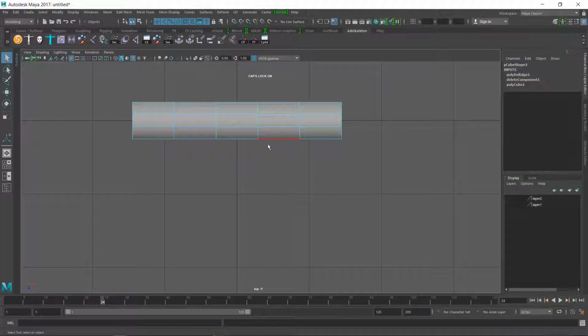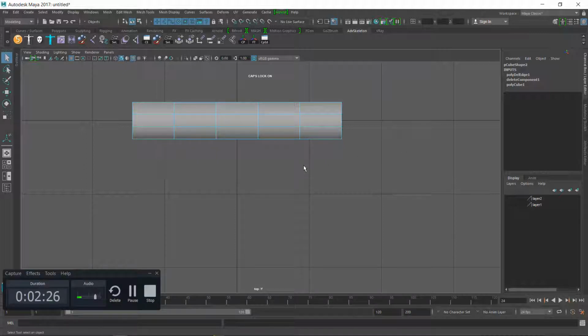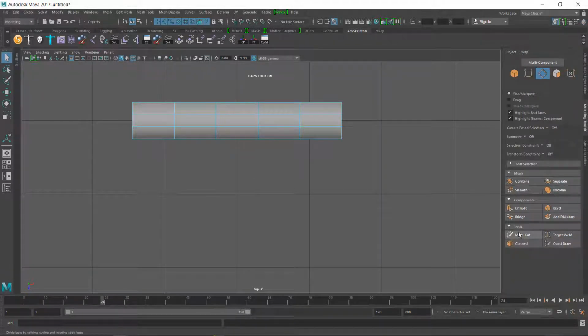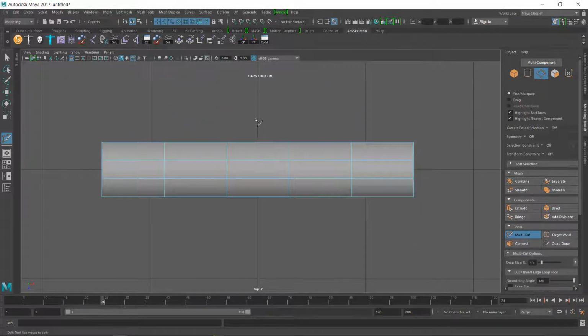So here is the trick. These two edge loops we have here are going to be the tools that we'll be using to create the basic topology. I have the reference projected to my other screen. So what I'm going to do now is I'm going to use my multi-cut tool. First, I'll click and drag from outside and drag to the midway like this. So I have that one. The next one is to click this one to this, hit enter, and click this one to this, hit another enter.